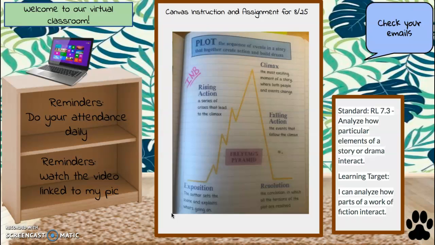Now, the climax is the most exciting moment of the story. This is where both people and events change. Falling action are the events that follow the climax. Things are beginning to come to a close. And the resolution is the conclusion in which all of the tensions of the plot are resolved.